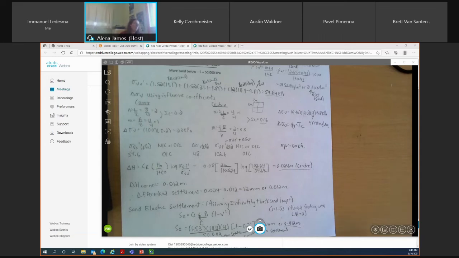So again, it would represent an over-consolidated state initially and finally, but your amount of settlement would be slightly different. So when I went through and did the calculation, I calculated that you would have 12 millimeters of settlement at the corner of the foundation, whereas you would have 24 millimeters of settlement at the center of the foundation. So the differential settlement represents the difference in settlement between the center and the corner, and so that would be 12 millimeters. And it's just a coincidence that the settlement at the corner is equal to the differential settlement.